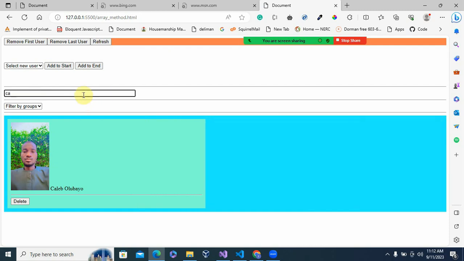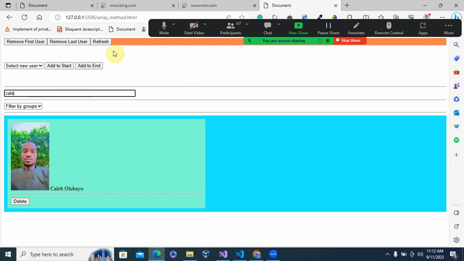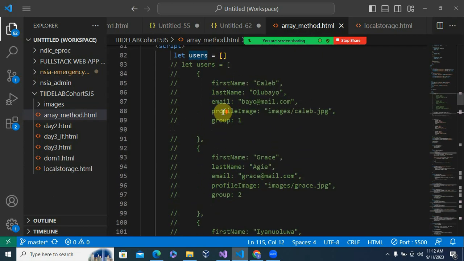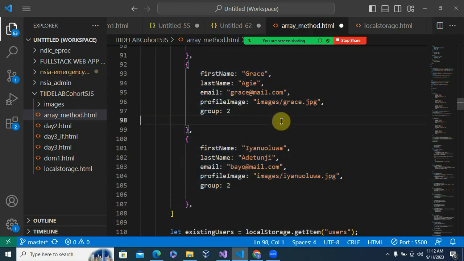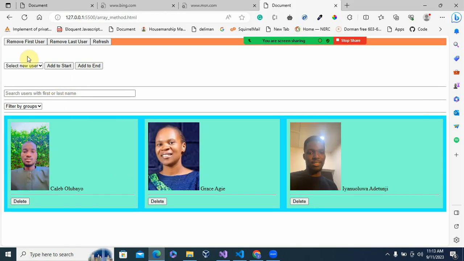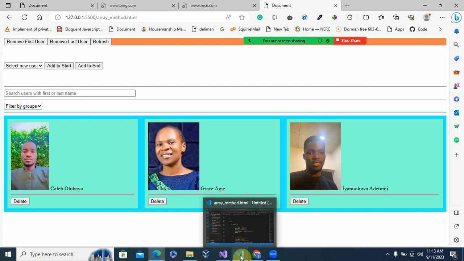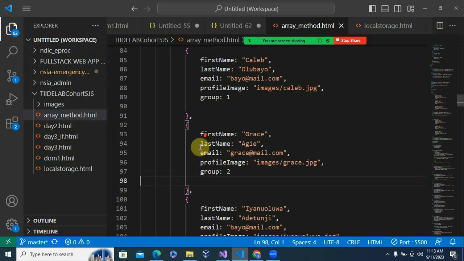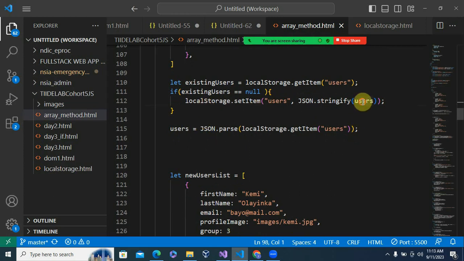Everything works pretty much the same. So your next job is to see how we can get more user input and have users contribute to this data that we have. We want to get users' inputs from the form, and then add it to the data that you are saving to the local storage.